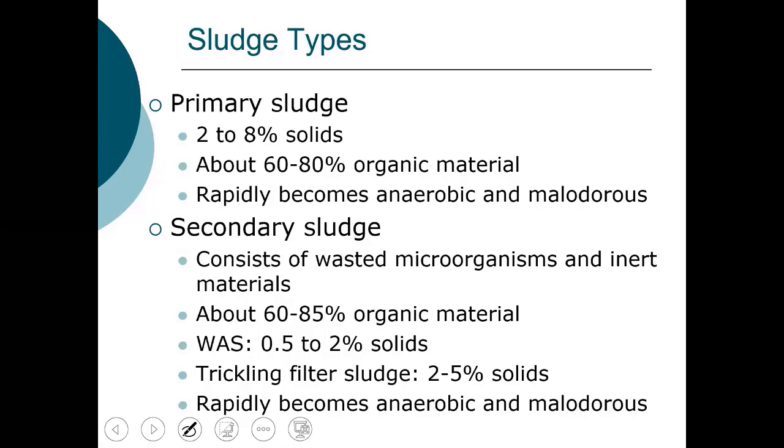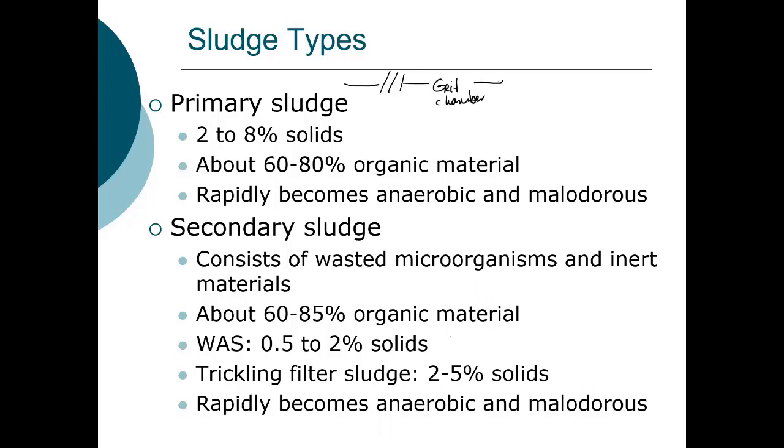So just to reiterate, we drew this last week, but let's do it again. Water comes in from the sewers to the wastewater treatment plant. The first process is typically a bar screen. After the bar screen, it goes to the grit chamber, then the primary clarifier. From the primary clarifier, we've got aeration, good.